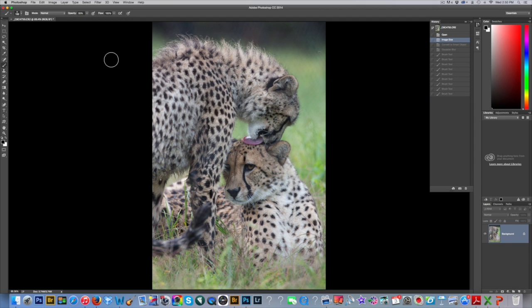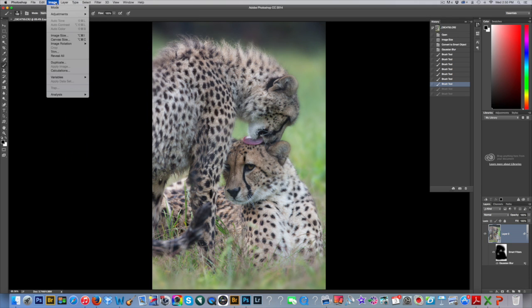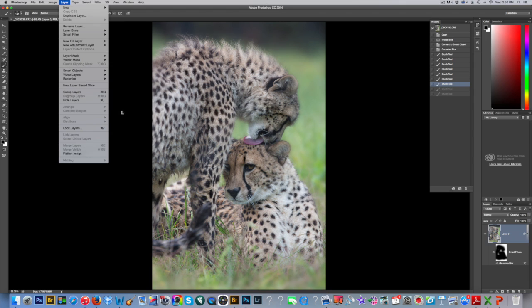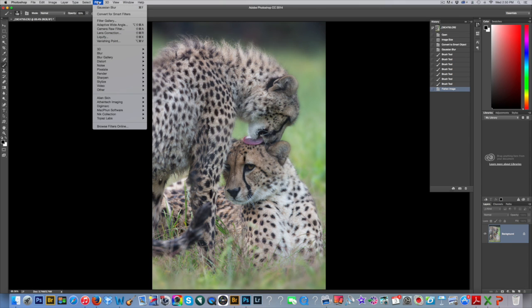But as long as I'm here, let me show you something else. I like this scene. Let me go back here. Let me blur that background a little. Let me flatten this because what I want to do, I want to go to Layer, and go to Flatten. I don't really like the tone of this picture. It was raining. The hair looks kind of scruffy here. I'm going to go to Filter.